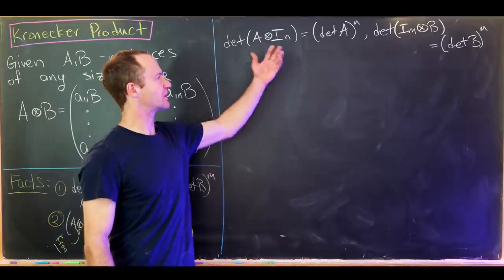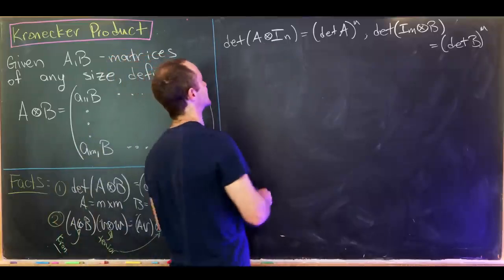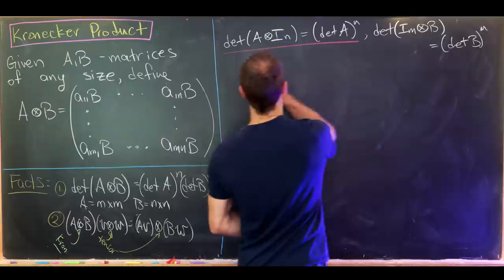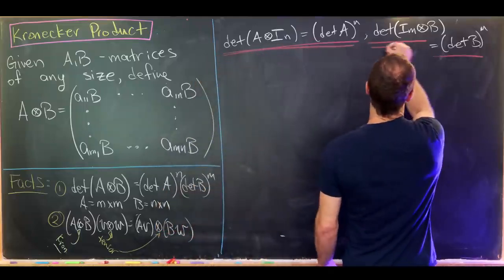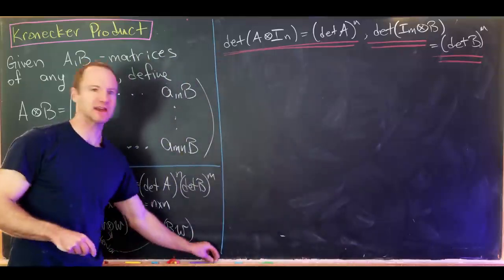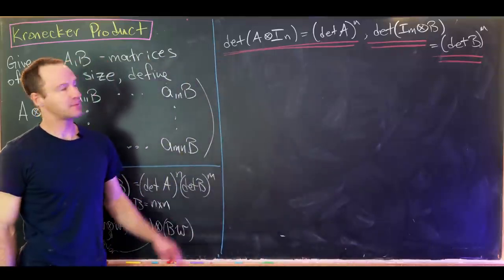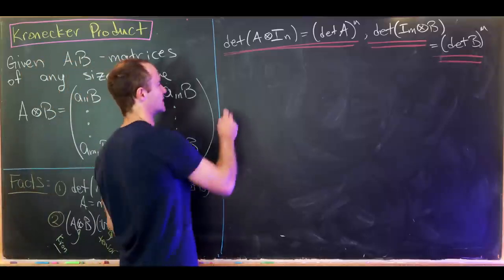On the last board, we derived these identities, though we didn't quite derive them so much as look at evidence for why they should be true. But to be honest, the proofs are essentially the same. You just have to be careful with all of your indices. Now from these two red underlined identities, we're ready to finish this off.